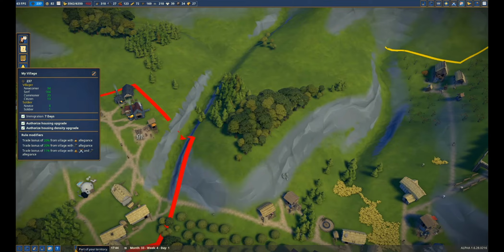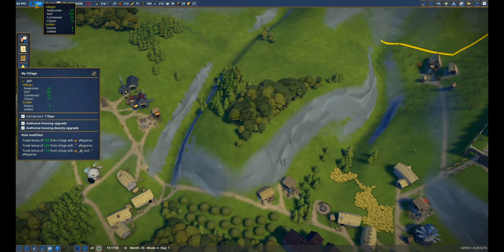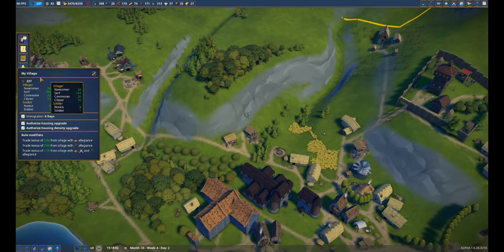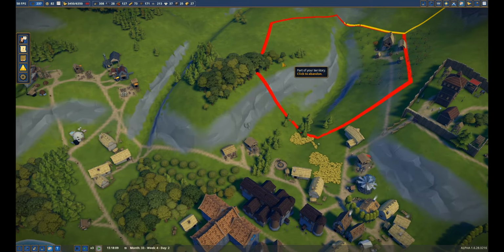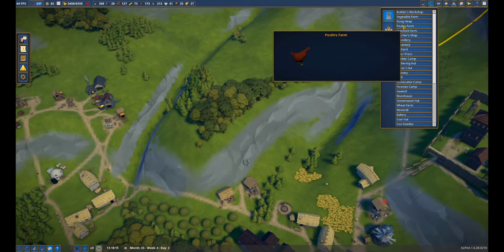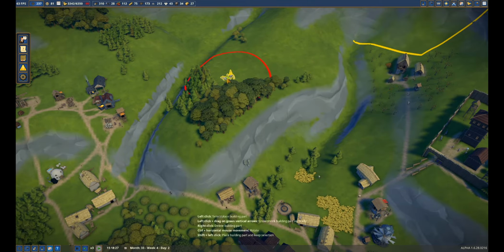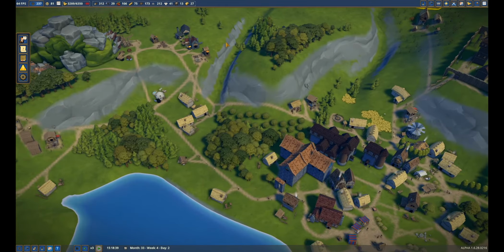Right, monastery. I don't know if I want to tackle the monastery as a completely separate thing. I might tackle the monastery in an episode on its own, I think. Right, in the meantime, I'm going to put another lumber camp. Let's go find it. Here, to get rid of these trees. I'm building that.